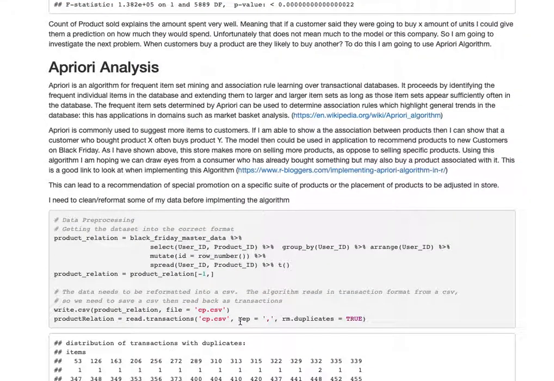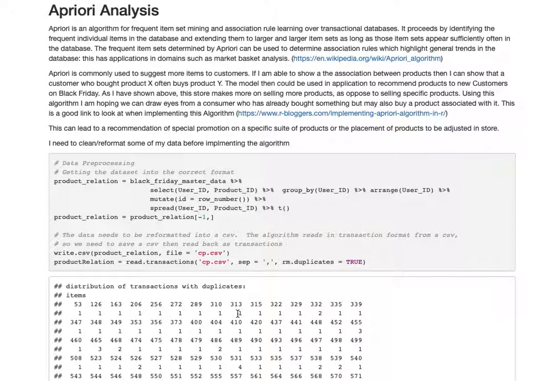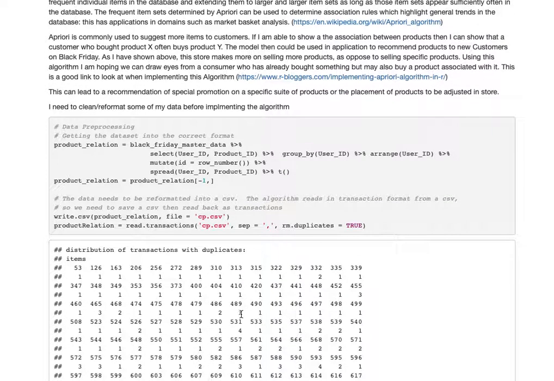So my last analysis, I had to pivot the question and give them something valuable, right? I wanted to give the store something pretty valuable that they could use. And what I looked up and what I resolved to was this a priori analysis. A priori is the thing that once you watch a Netflix documentary, they suggest 3 more. Or once you buy something in Amazon, they're like, users also bought A, B, and C. And this is what I wanted to do.